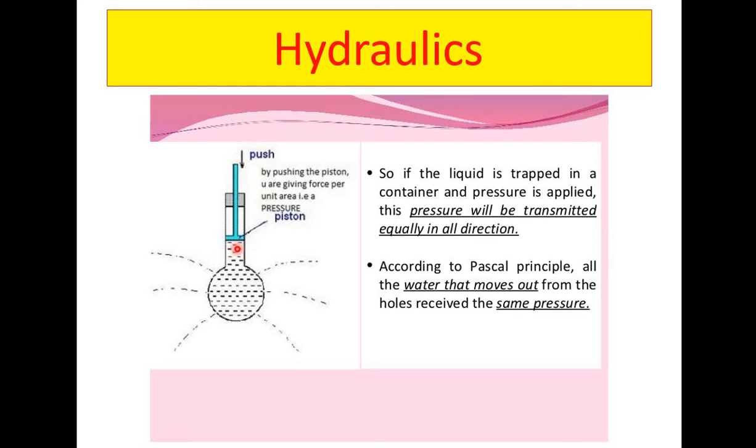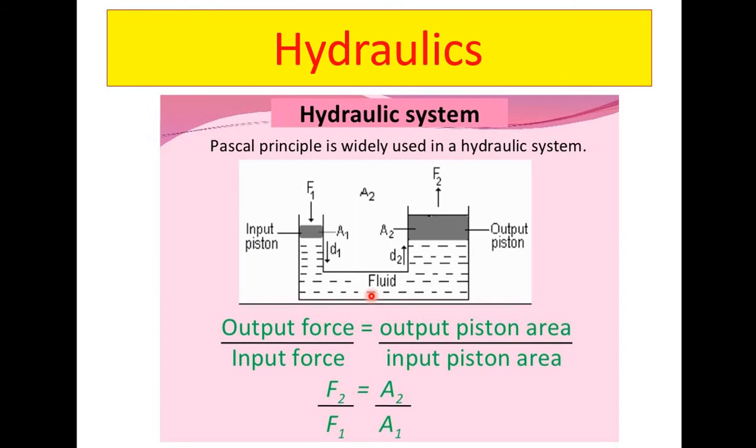When you push the piston, you apply a pressure, and the pressure inside here will be the same value. That is what it means. According to the Pascal principle, all the water that moves out from these holes receives the same pressure. Remember, pressure will be transmitted equally in all directions inside here, which means up, left, right, down, all directions.